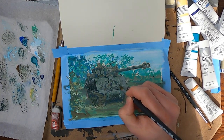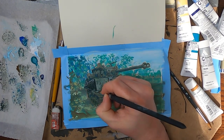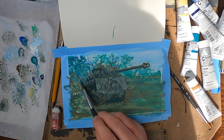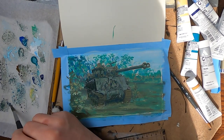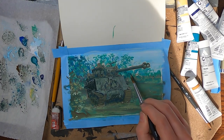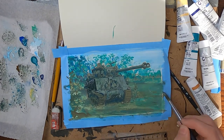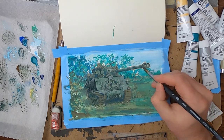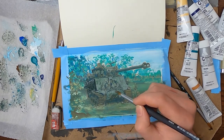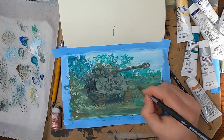A lot of times when I paint, especially because I'm not very experienced, I'm making lines and color choices without considering the tonality of those choices. So it might look cool color-wise, but as far as contrast goes, where the eye wants to go in a painting is obviously where the contrast is. And on the left side of the tank, I was seeing that there just wasn't quite enough contrast in relation to the rest of the picture. We really needed to have some stark black difference between the tank and the background.